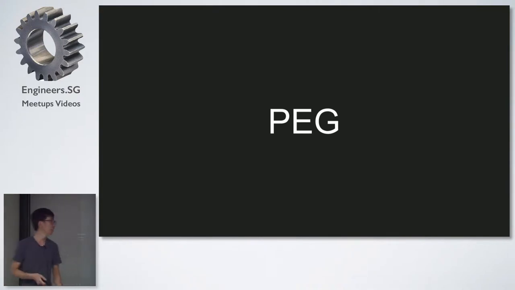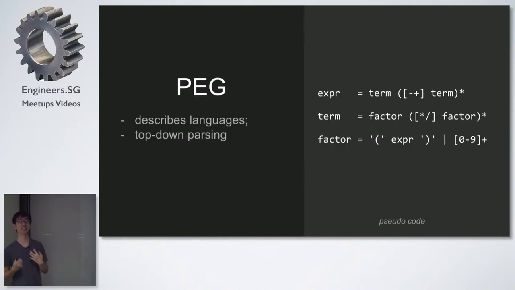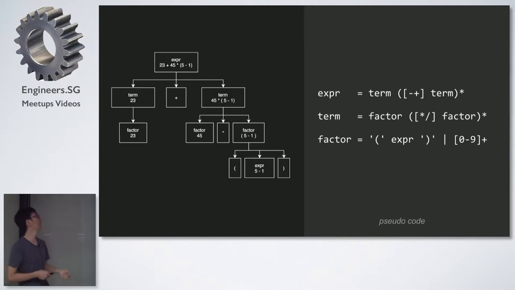And that's how we had to find a better way. And then, here I shall introduce PEG, Parsing Expression Grammar. It's sort of like a more modern tool to attack this problem. More semi-formally, PEG describes languages, and it does so in a top-down manner. For example, the three lines there, pseudocode, it will describe a mathematical expression.